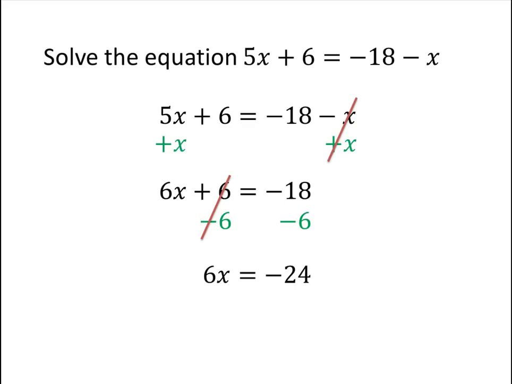We're almost done. Now we need to get just x by itself, so we need to get rid of that 6. This time, since the 6 is being multiplied by the x, to get rid of that 6, we'll divide.